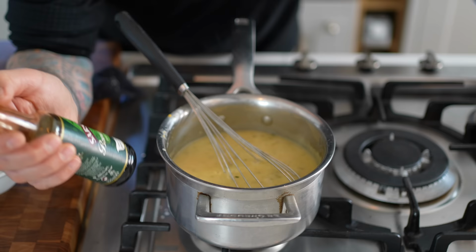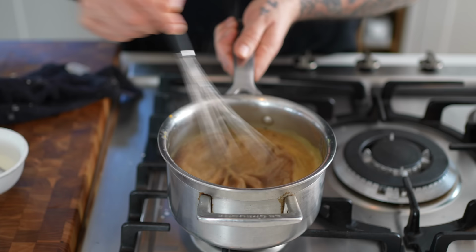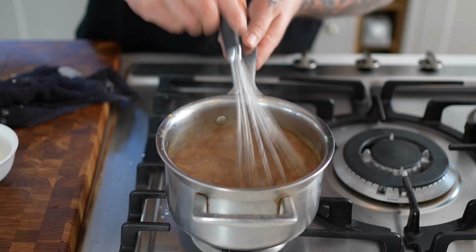In the UK, it's called, whatever this is, browning sauce seasoning. And then in the US, one called kitchen bouquet. And you literally just want to use a capful. Watch. Look at that. Beautiful. Just a little bit more cornstarch. See, there's so much left. And let it simmer for a bit.